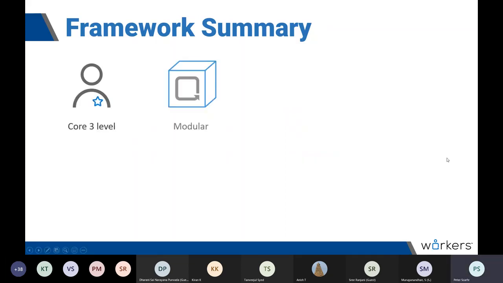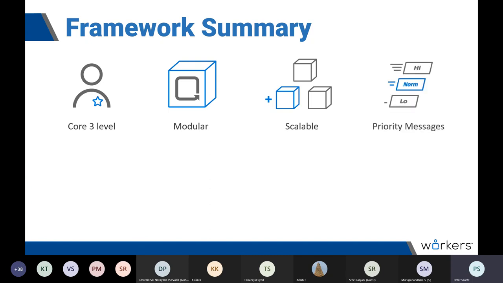Workers has been designed to help developers at the Core 3 level and above to easily create modular multi-process applications in the style of the LabVIEW queue message handler template. The framework allows you to easily plug workers together to build up the frame of a multi-process application. And the priority queue allows you to select which messages should be processed first ahead of other less important messages.